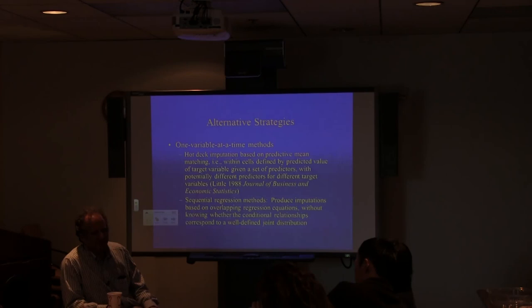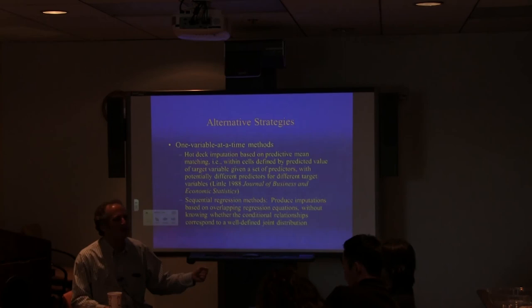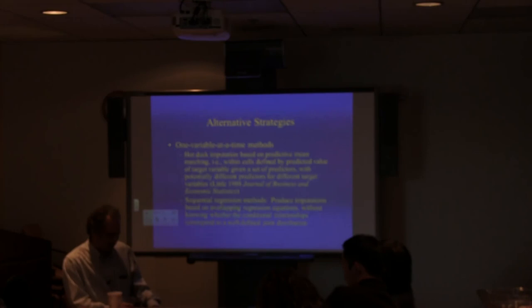Part of what you want to be careful about in this sort of situation is that you don't want to have pregnant males in your data set, for example. So you don't want to be imputing values to people that are implausible for them. And so this is where the modeling matters, and where again, you want to control for as many characteristics as possible.